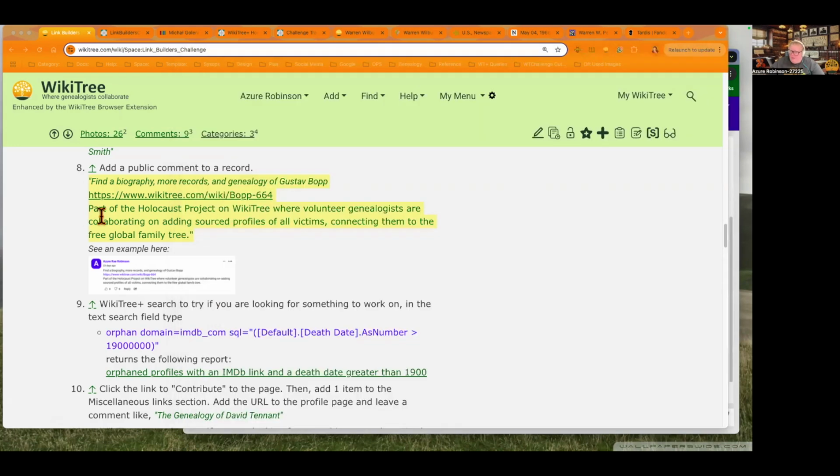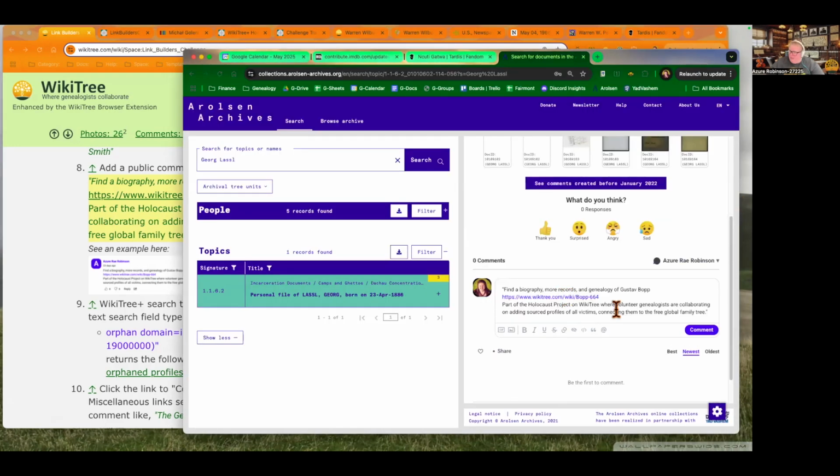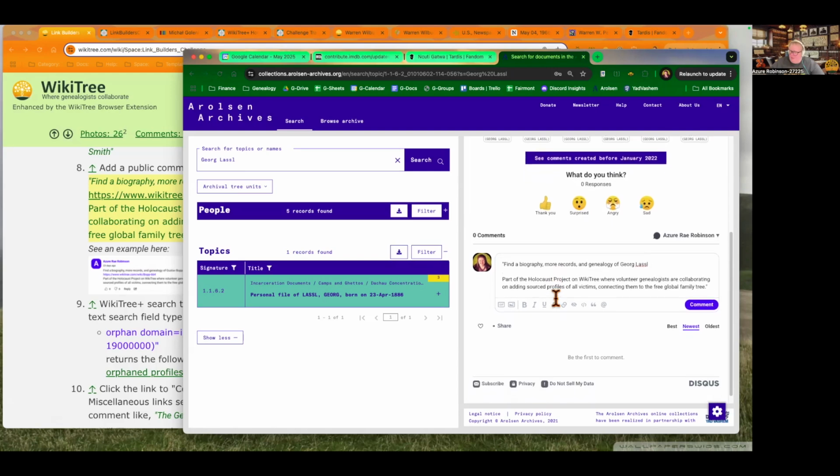So all you have to do is copy this, paste it in there, and then just switch out the WikiTree URL for the person that you've made the profile for. And then paste that in there, and you're good to go. It's all prepped. So just real easy, and then just hit comment, and that's done.